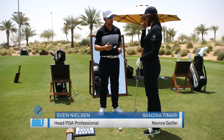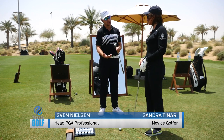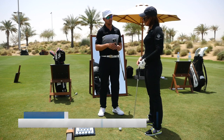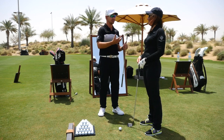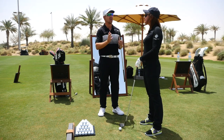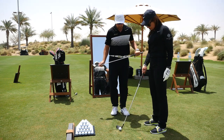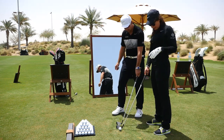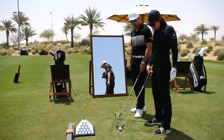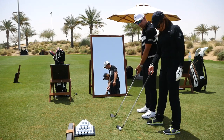So Sandra, this is going to be the part to actually stand over the ball — how you will address the ball at the start. It's going to be pretty unnatural, probably something you've not done before. The golf posture is in a very different position to anything we really do. If you pop the club down right behind the ball, you'll see that the club is flat on the ground. We want to make sure there's a little gap between you and the club so that you're far enough away.